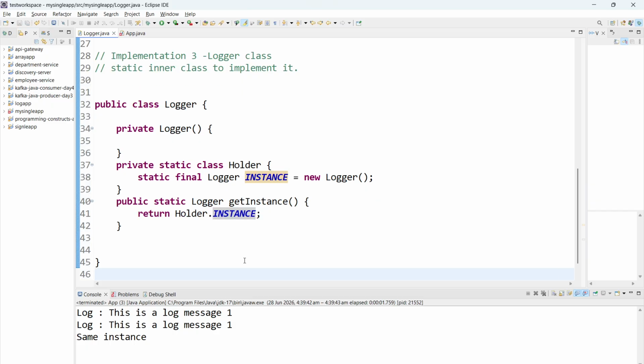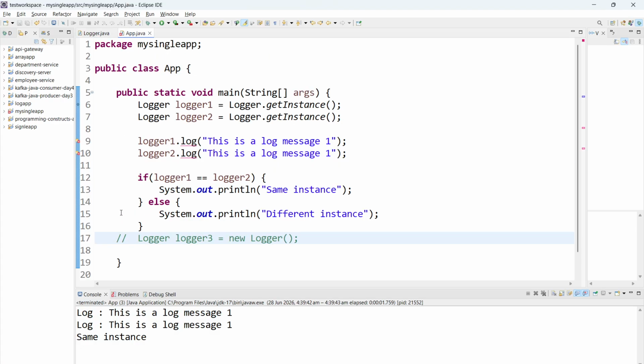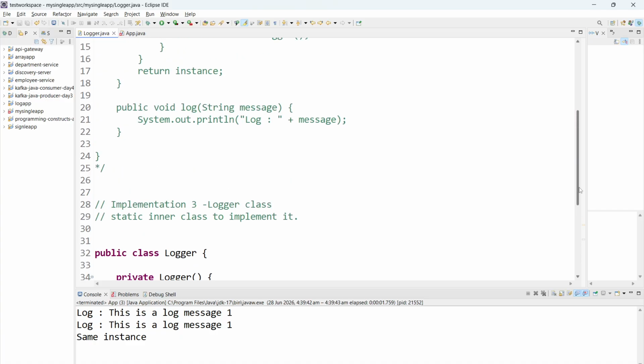Okay, so this is one of the best ways of implementing a singleton design pattern. One of the reasons is JVM will ensure that this particular code gets called only once. So when I come over here, we need to add this method, the log method, in our code.